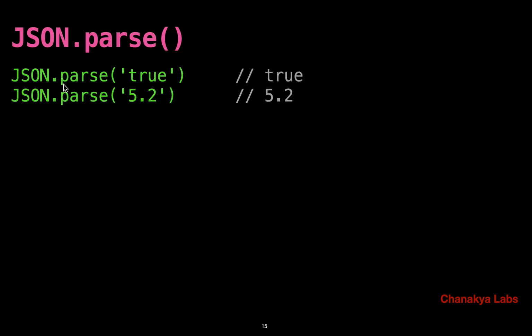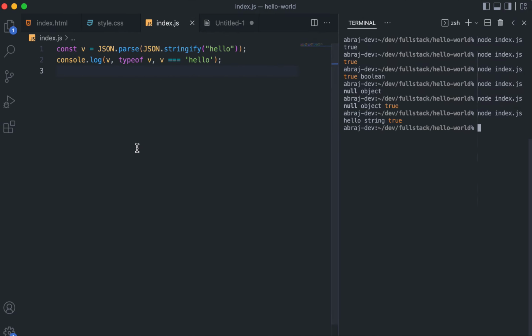Okay. So this true string parse is a boolean true. 5.2 is a number 5.2, right? 5e+2, this is a string. And here now we can clearly see, earlier we saw that when I do 5e3, then I am getting 5000, 5 into 1000.